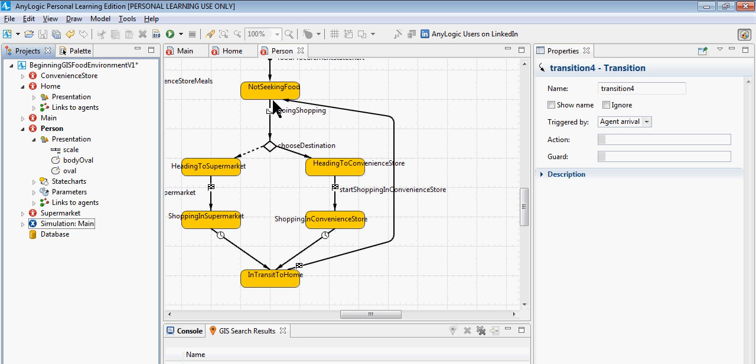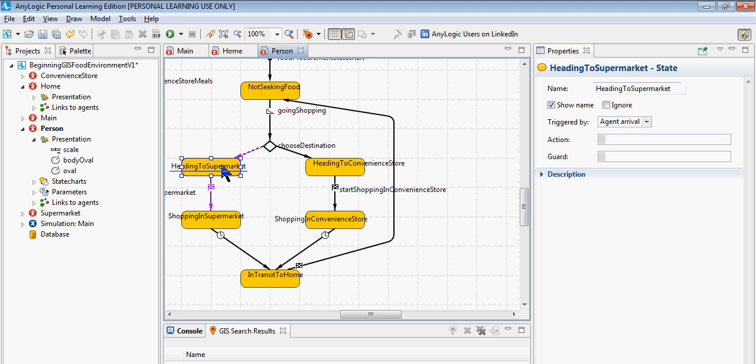So when we come into the state, we're going to be moving to a supermarket of our choosing. And what we're going to use here is something that's going to set us in motion. And importantly, Betsy, this just sets us in motion. It doesn't actually put us at the destination. It just sets us in motion, and we're going to be traveling. And then when we arrive, we're going to go out via this transition, okay?